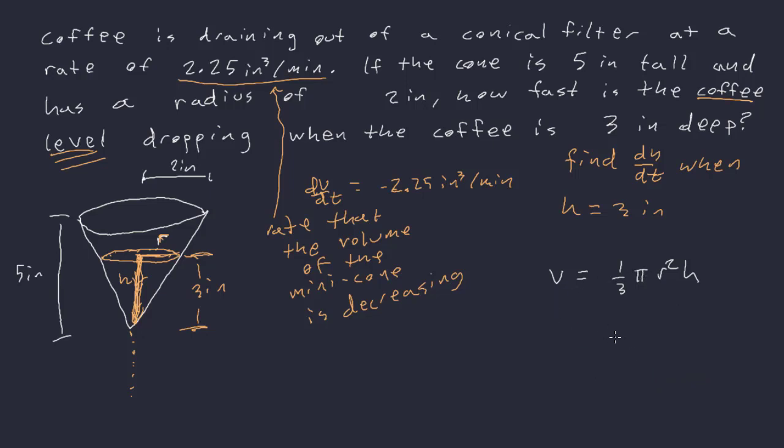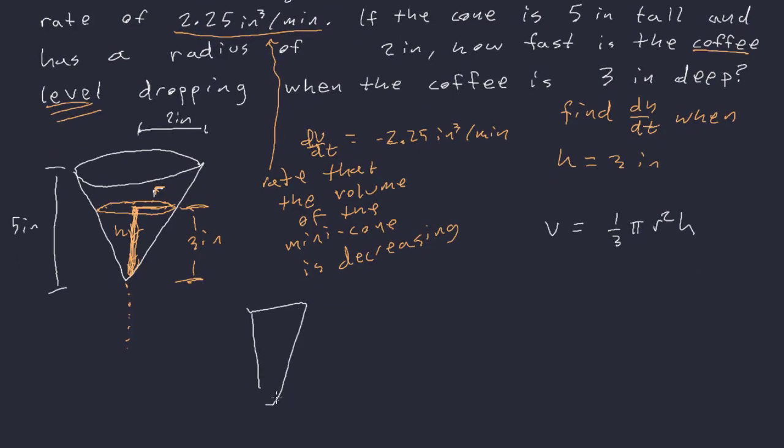Right, and it turns out there is. Because we have a cone within a cone, we can compare these with similar triangles. We have the bigger cone, which is a 5 by 2 right triangle, and then the smaller cone, which is an h by r triangle. So r over h will need to be equal to 2/5 using similar triangles. Never thought you'd use that again, huh? So in other words, r is equal to 2/5 times h.